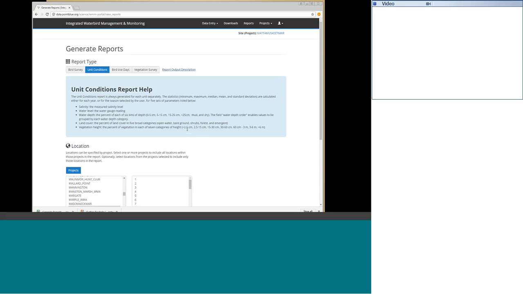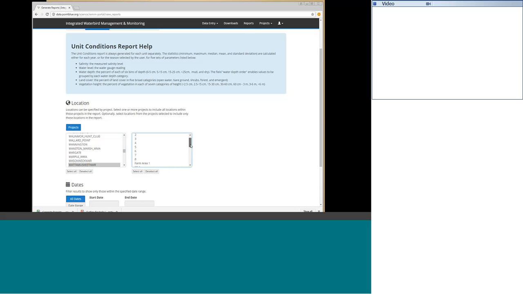When you're looking at the tables, if you need help deciphering, especially on the water depth and vegetation height, some of the labels are a little complex. I would suggest clicking on the report output description at the top, and that'll help you decipher those categories a little easier.